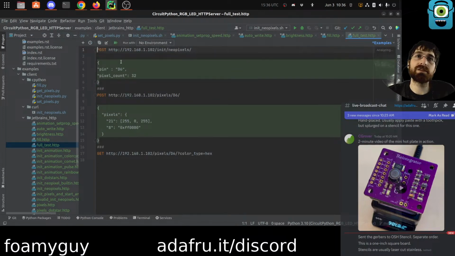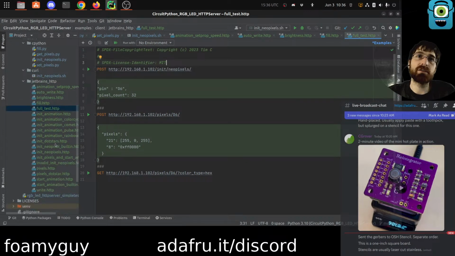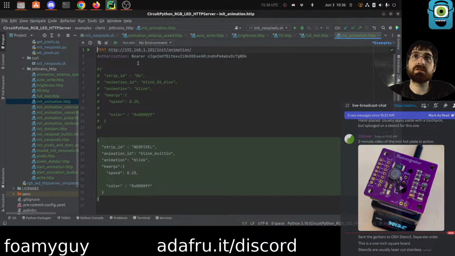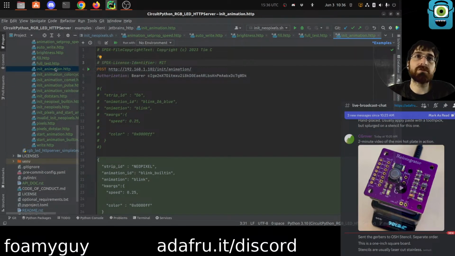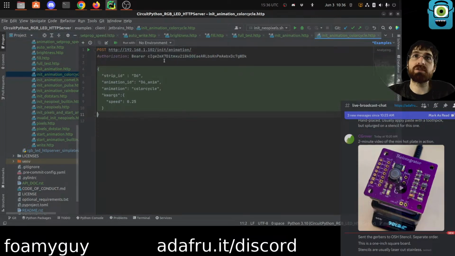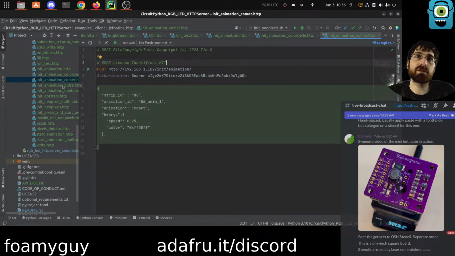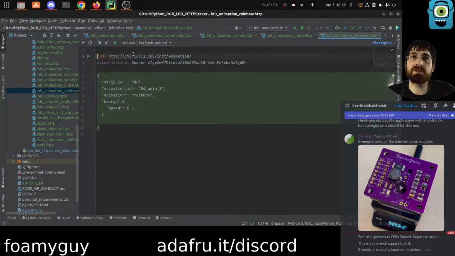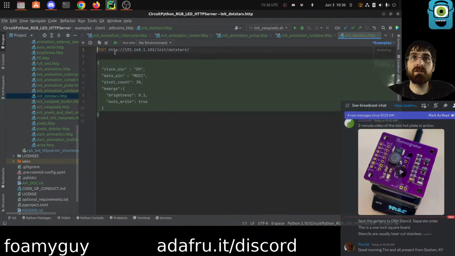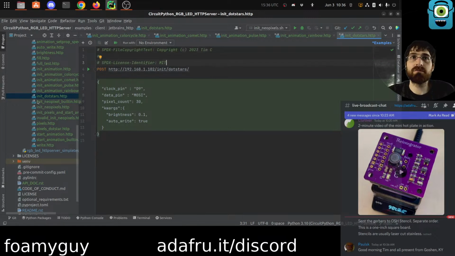So these are all example client code files. One of the things I want to do in the library is provide a bunch of different languages of client implementations that send requests to the server. I have CPython with requests. I have shell with curl, the terminal program.